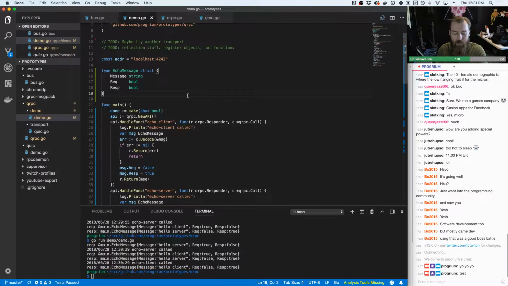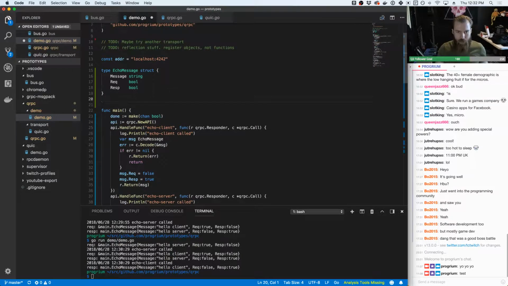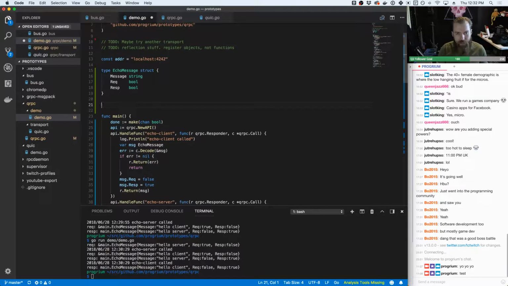So now the idea is this is kind of the low-level way of setting up handlers, but we'd like to create a way to generate a handler from a function like this. Echo.